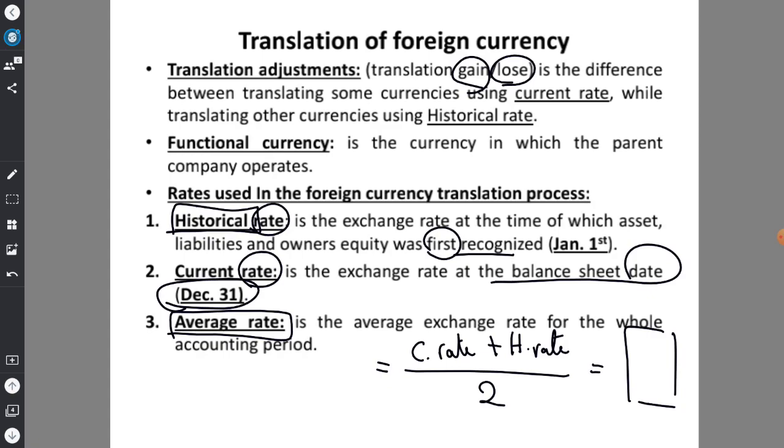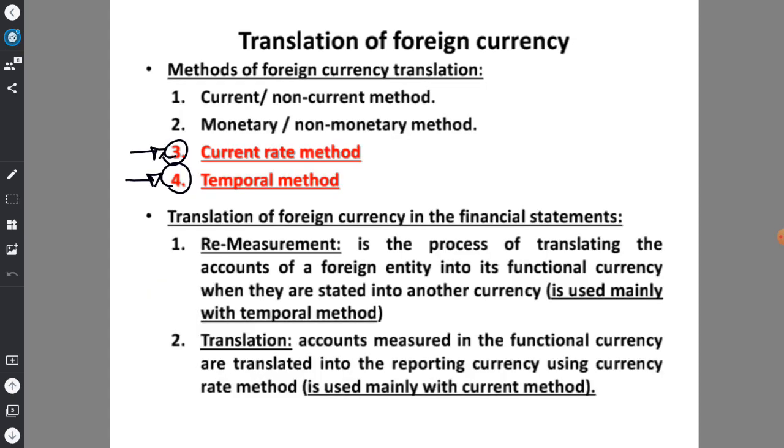translation of financial statement بحول من ال foreign currency لل currency of reporting parent company. هيبقى عندي 3 rates: historical rate, current rate و average. You should consider 2 things in making translation. أول حاجة ال translation أو ال exchange rate. Then how to report translation adjustment. احنا النهارده هنتكلم على ال current rate method.